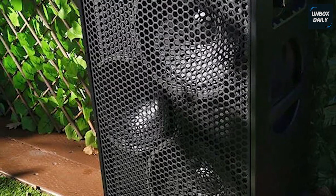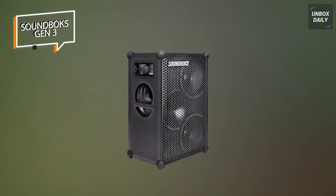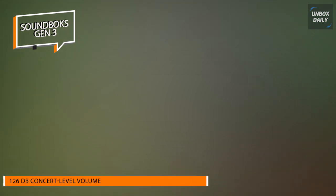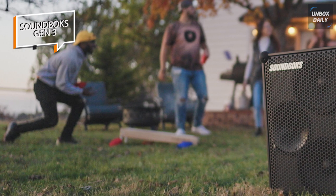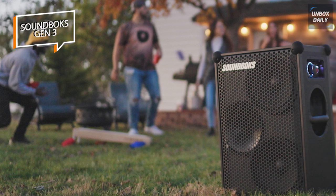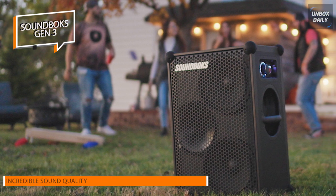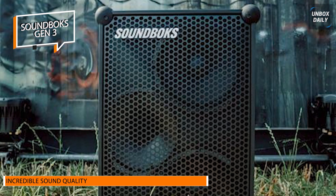First, we have the Soundbox Gen 3. This is a huge, outdated unit, no doubt. The third generation Soundbox is the whole home if the typical Bluetooth speaker is approximately the size of a brick, with dimensions of 66 x 43 x 32 cm and a weight of 15.4 kg. Your connections are located at the back, including two auxiliary sockets and two XLR inputs, while the on/off button, volume control, and a switch for choosing between the various coupling modes are located on the right side of the speaker.